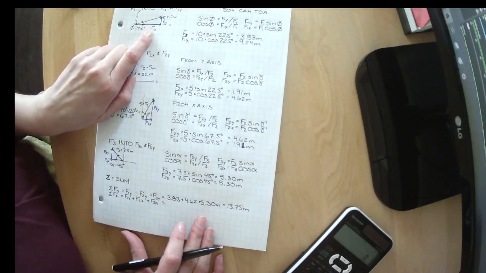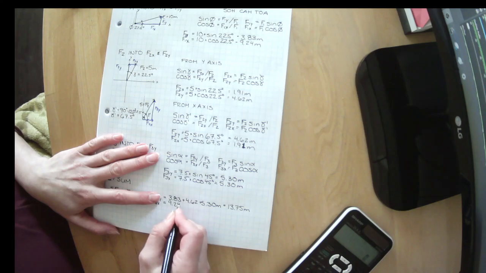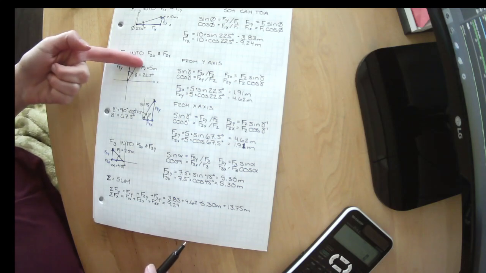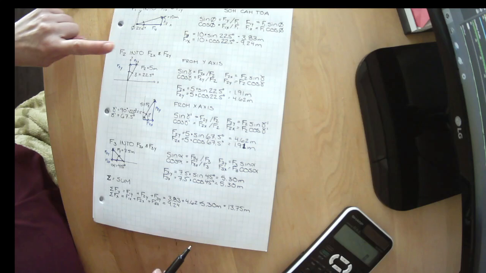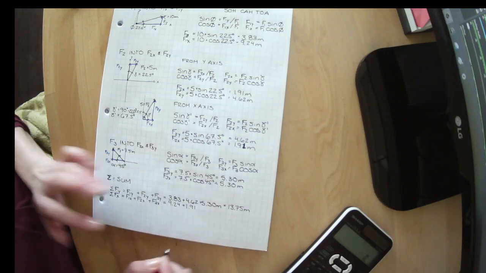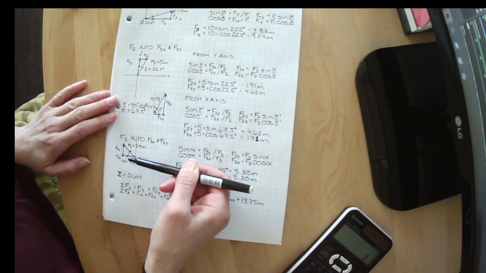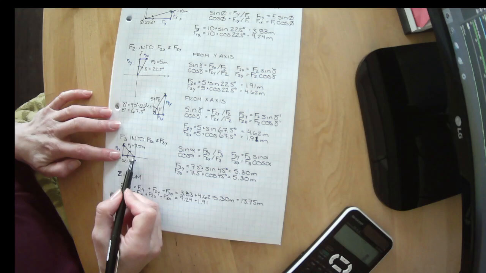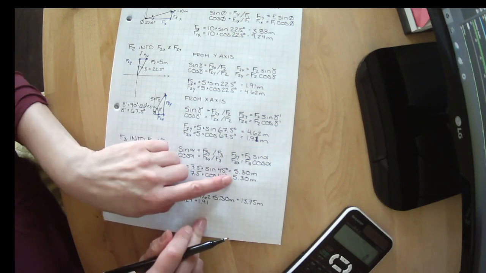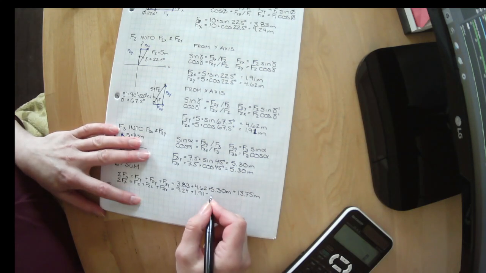So we have F1x going in this direction, which is positive, and it has a value of 9.24 meters. Our F2x right here, we have our purple arrow going in this direction with a value of 1.91, so 1.91 meters in that direction, which is positive. And then we have F3x. Down here, F3x is in this direction. We have something going in the negative direction. If that direction is positive, this direction is negative. We have a value of 5.3, but we know it's going in the negative direction.